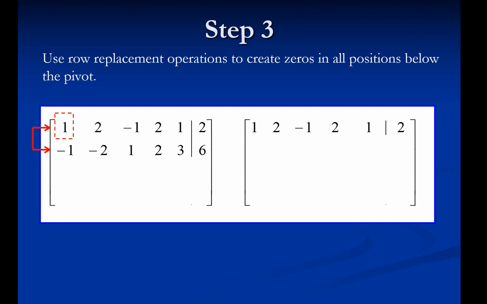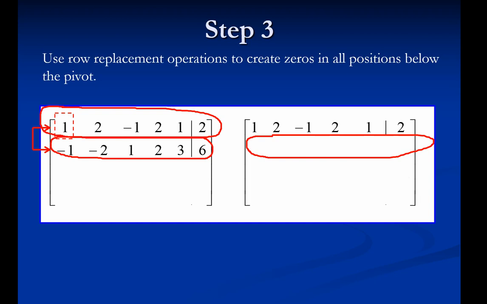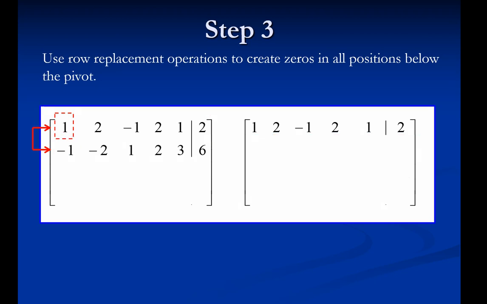So let me see if I can explain that just slightly better. Okay, so what I'm going to do is take a non-zero multiple of this row, and add it to the second row. And that's going to give me the second row of the new matrix. Okay? And it should be clear what I'm going to add, right? I just need to add 1 times the first row. Why? Because 1 times 1 is 1 plus negative 1. That'll give me a 0 here. Okay? And that's what I want, right?